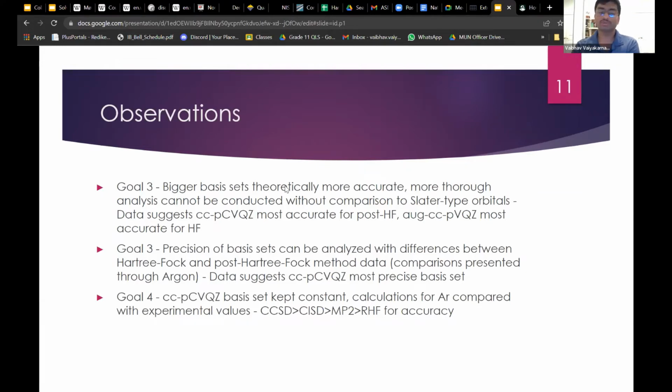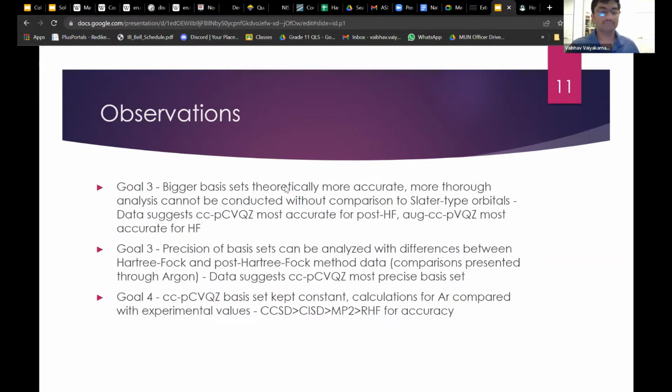So goal 3, which was comparing basis sets and their accuracy, we were able to determine the accuracy of the basis sets by comparing the experimental ground state energy from the Physics NIST database to our calculations. We selected argon specifically to analyze these differences because it has the most electrons, which means it'll need the most wave function orbitals, and it'll also have the highest correlation energy and highest Coulombic repulsion. So it's the best for seeing how efficient these self-consistent field methods are.